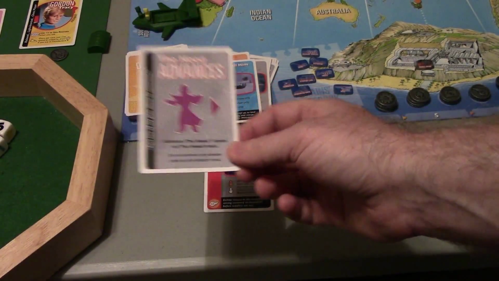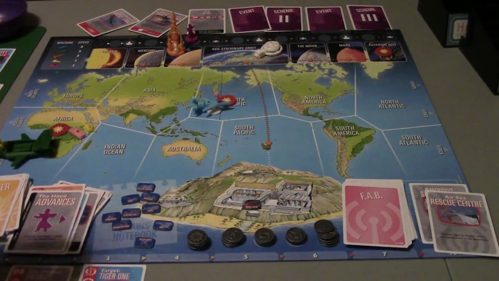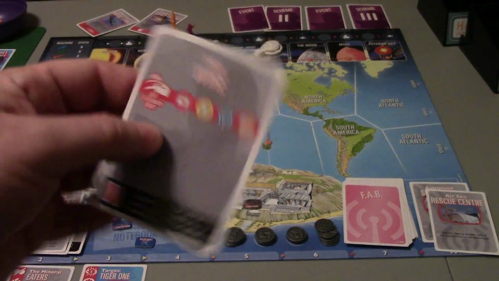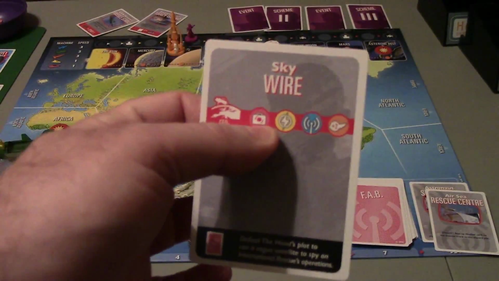Okay, this came out. We have to advance the Hood. Now this really bites because we were so close. Alan actually had all the tokens he needed to do this. We just had to get back. He was in space. He was at Venus, and he just got this token.